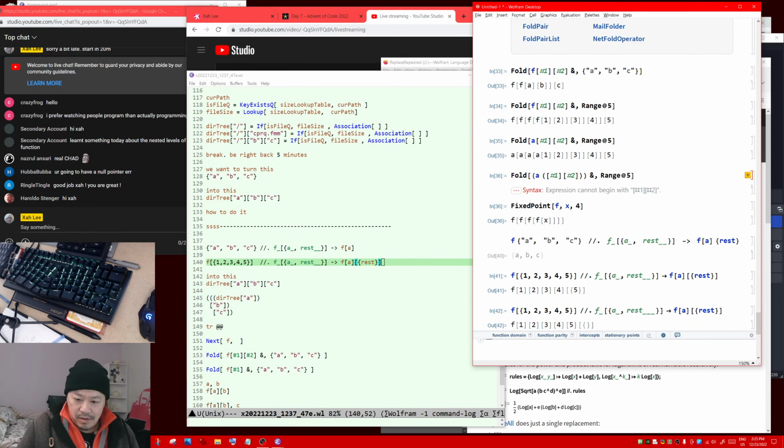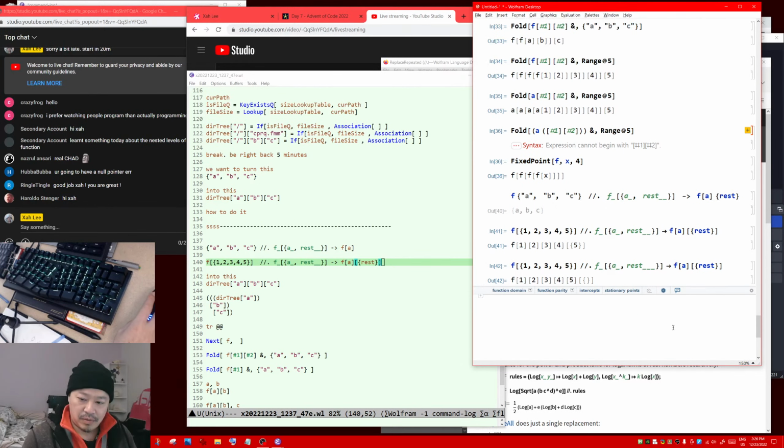Okay, so yeah, but the last part, essentially this is what we want to do. Yes, this is what we want. Right, so what is this pattern? I mean, how do you call this in functional programming paradigm or logic?